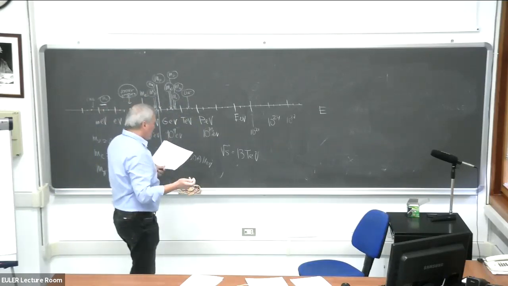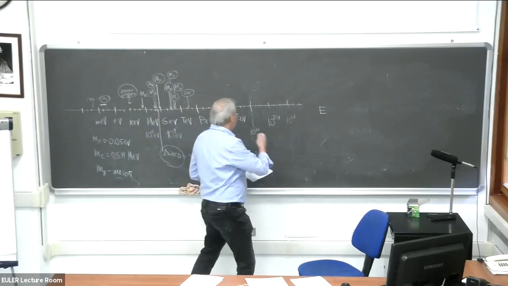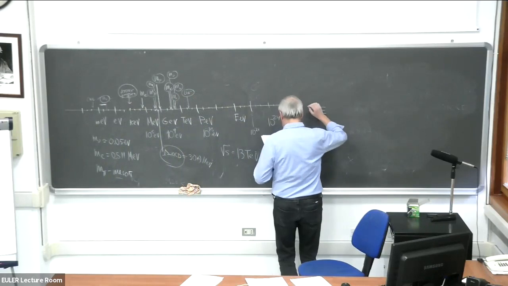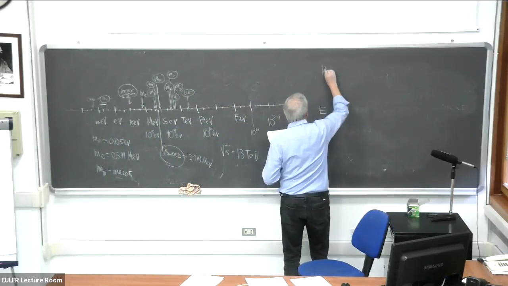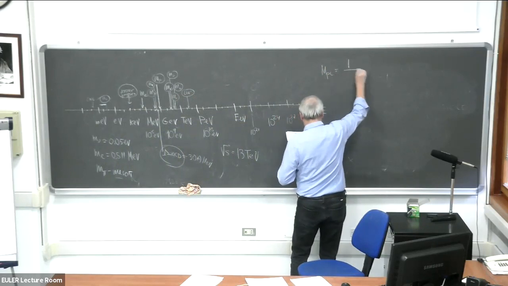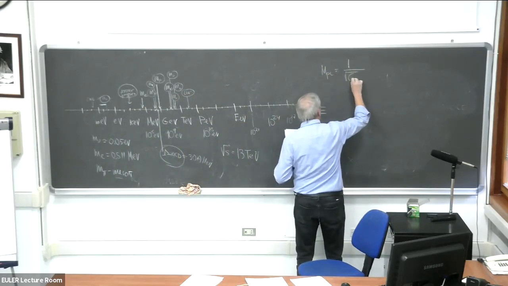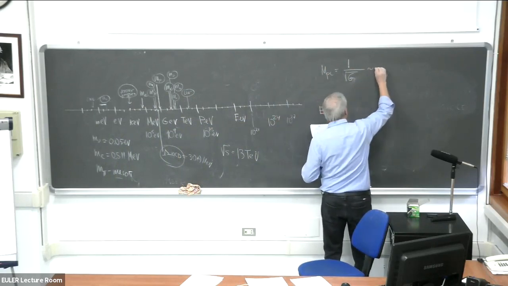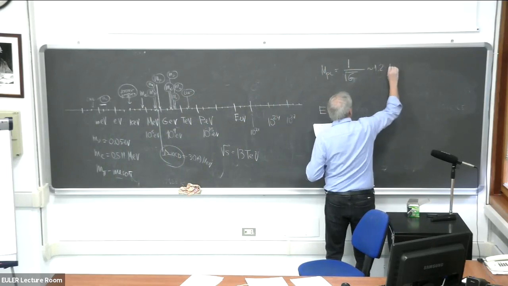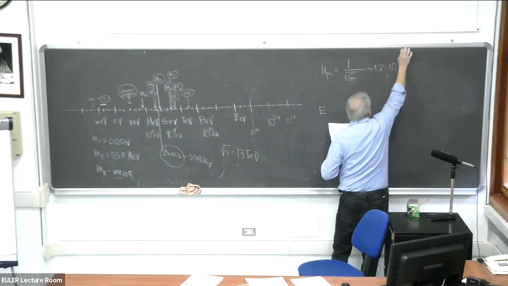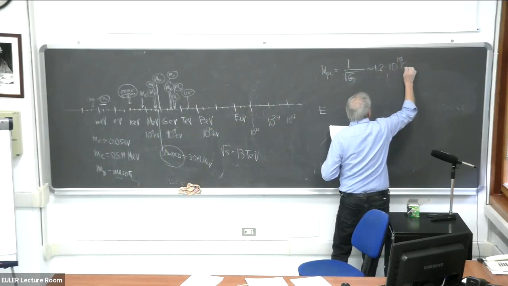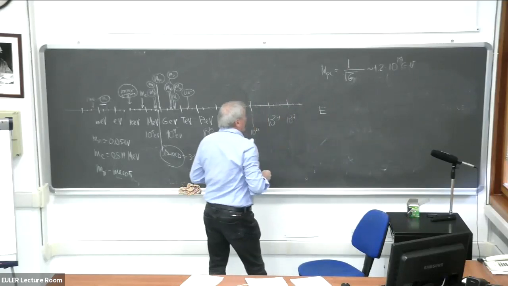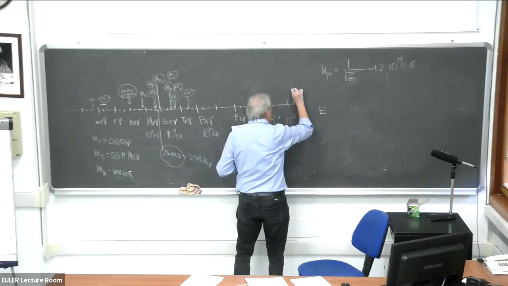And then we don't know what happens after this. So we know that there's a Planck scale, which is 1 over the square root of the Newton constant. And this is something like 1.2 times 10 to the 19 GeVs, which is 10 to the 28 eV, it's somewhere here. So here is the Planck scale.